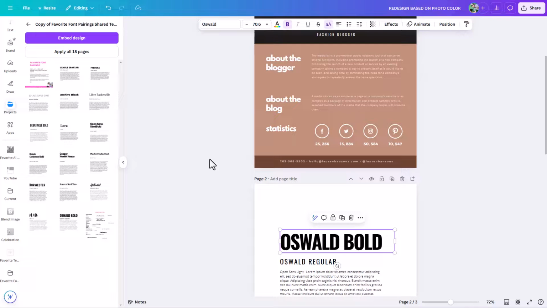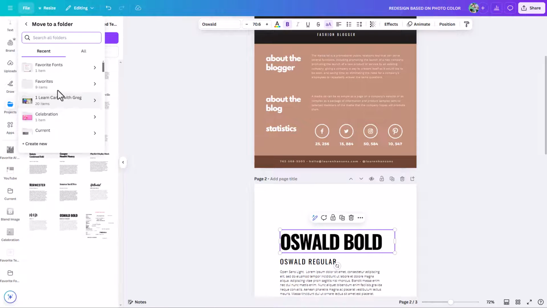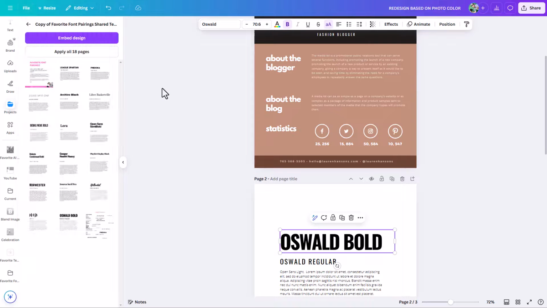So anytime you have a file and you want to save it to a folder, you can come up here, choose file, and then you can move to folder. So right here, move to folder, and once you have it saved to a folder, it's going to show you right here. This is currently in the current folder, so when you're looking at a file, if it's in a folder, it's going to show right up here at the top. But again, you can always use this move to folder, and then you can choose a folder and move it there. Okay, so I want you to start thinking about all these creative ways you might be able to take advantage of folders and this type of organizational structure within Canva.